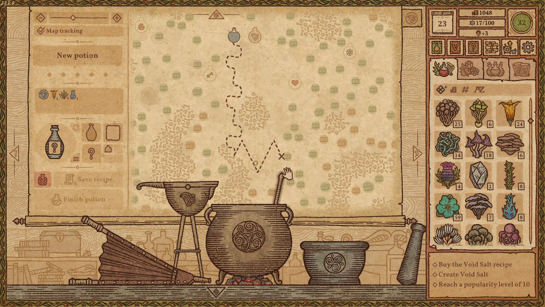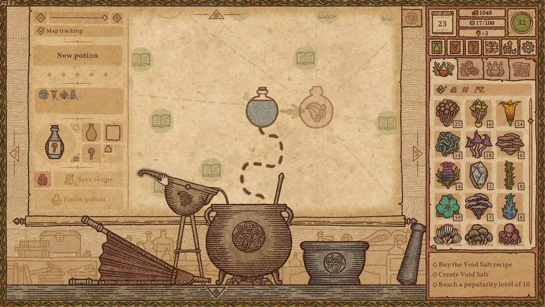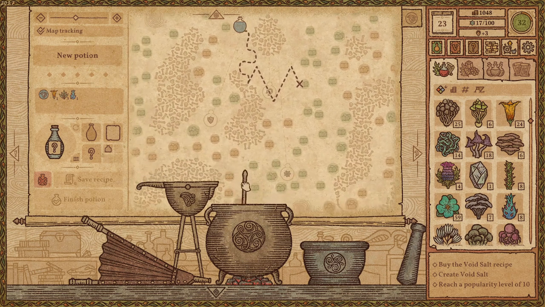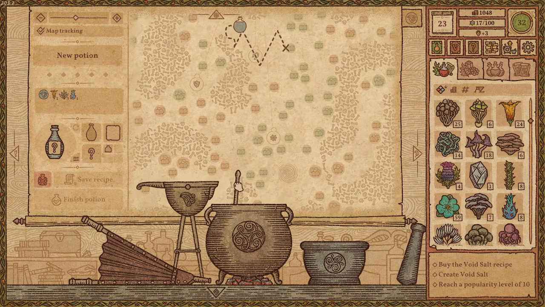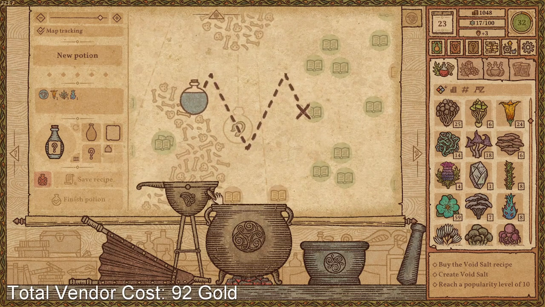Slowly add water to the cauldron until the above conditions are satisfied. This is a very precise recipe, so don't overwater, or the entire ingredient list is gone. Once you have everything lined up, stir to the potion node and collect the tier 3. And as always, remember to finish stirring to collect any remaining experience books. Total vendor cost, 92 gold.